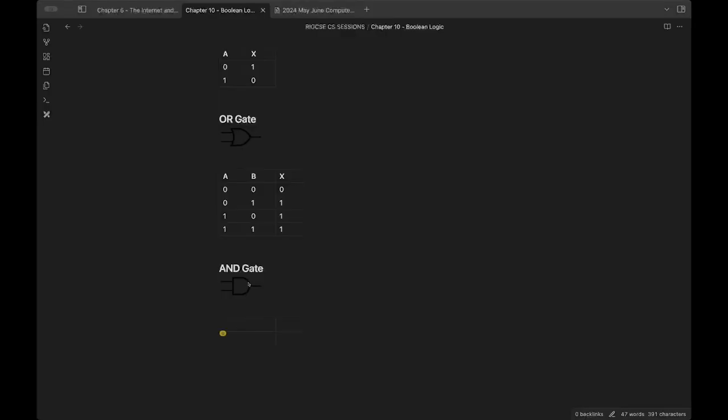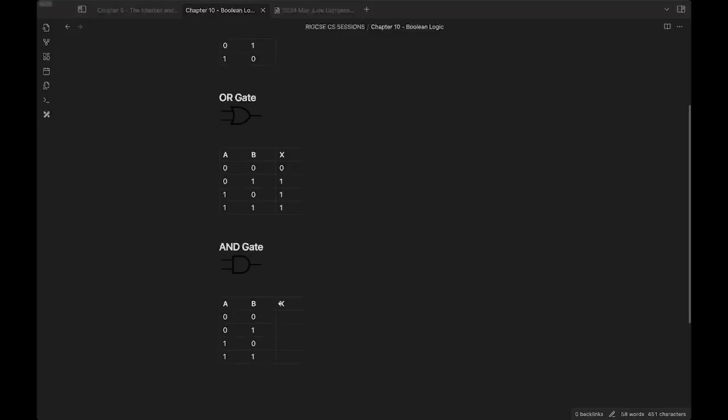Now in the case of an AND gate, you have the same things: A, B, X. You have 0, 0. You have 0, 1. You have 1, 0, and then you have 1, 1. You can think of it as multiplying. So 0 times 0 is 0. 0 times 1 is 0. 1 times 0 is 0.